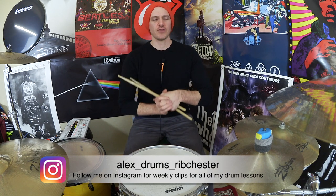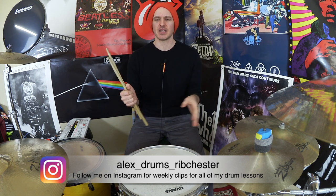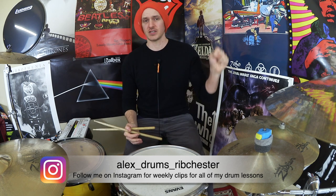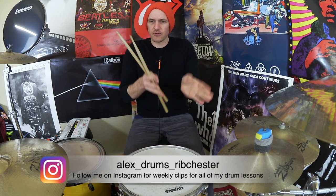For this week's lesson, we've got a rather tricky 8-measure exercise to help promote a little bit of independence, where we're gonna play some patterns between our kick and our left hand while we first of all keep a nice steady 8th note pattern up on the hi-hat. We're gonna split it up into these four little chunks.